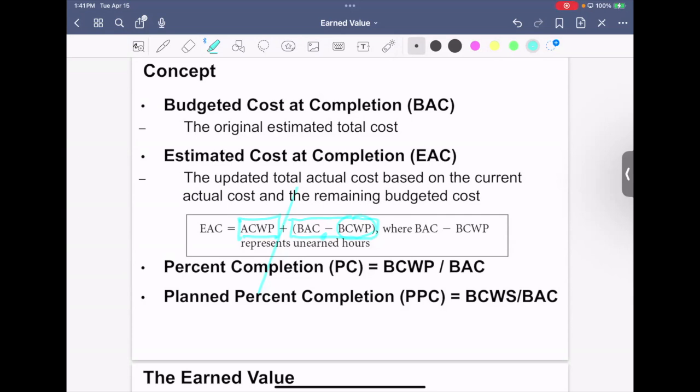And your percentage complete computation is BCWP divided by the BAC. Your budgeted cost of work performance divided by your original total estimate means you have finished those percentages, right? And the planned percentage computation is your BCWS divided by the BAC, your budgeted cost of work scheduled by today, which is your plan. So all of this information, please refer to when you do assignment 7, okay, with the calculations.